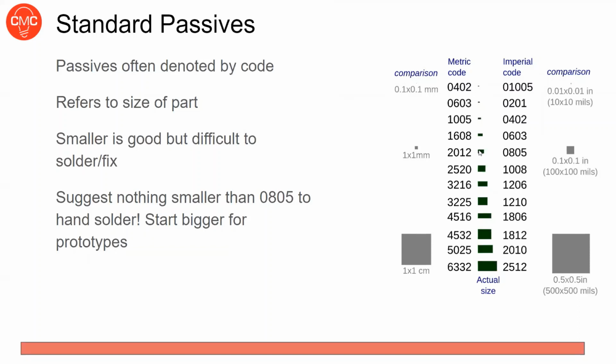So we were using 0805, these guys, on the board that I gave you. You can have much bigger ones. You can get huge. You can get really, really tiny. These are the smallest you're gonna see. These are the smallest that I would suggest a beginner solder. I've used nothing smaller than 0402s. And bigger ones are good for power and that kind of thing, since it's easier to dissipate more power across them because they're just bigger. So I'd recommend just starting with bigger components when you're first doing something and going from there. Don't try to make your very first board with 0402s, something like that.